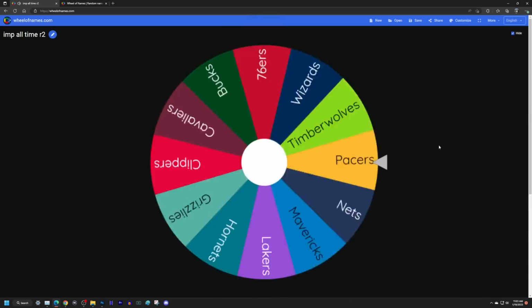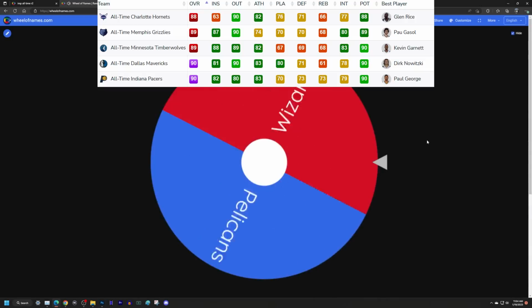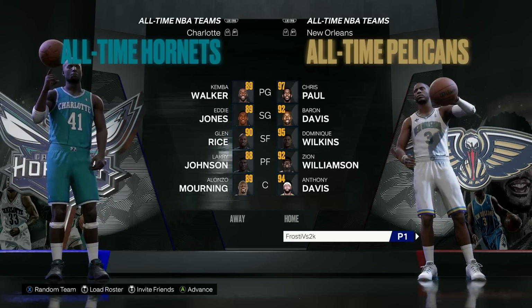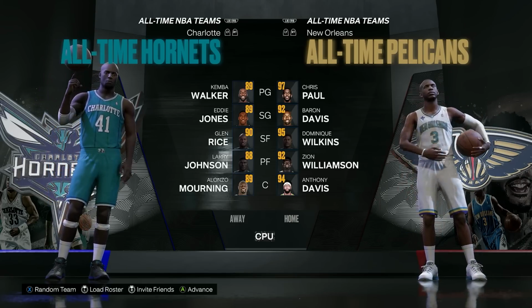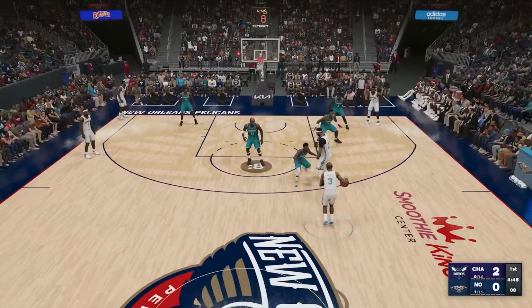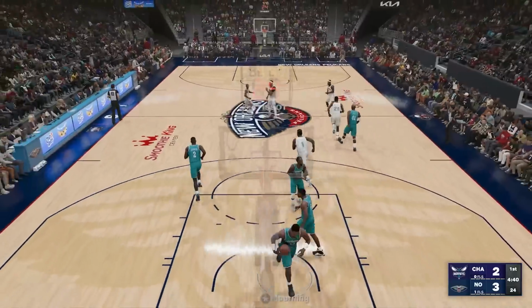By far the worst remaining team is up next, with the Charlotte Hornets being stuck between the Wizards and the Pelicans. They ended up playing the Pelicans, who have already added Dominique Wilkins. The Pelicans are better at every position for an advantage of 25 total overall. This game was a slow burner, and I really didn't even know what to say about it.